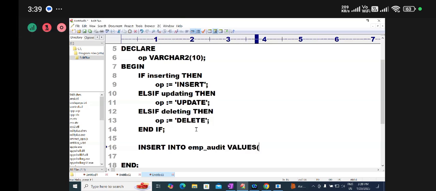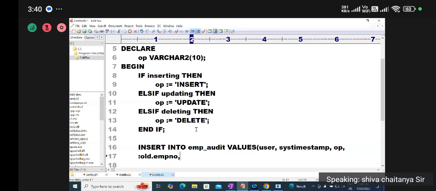To insert the current user name, USER. To get the current system date and time, SYSTIMESTAMP. To insert the operation type, OP. To insert the old employee number, :old.employee_number. To insert the old employee name, :old.e_name. To insert the old salary, :old.salary.